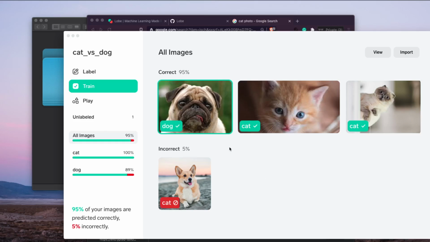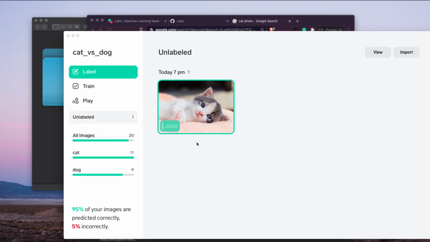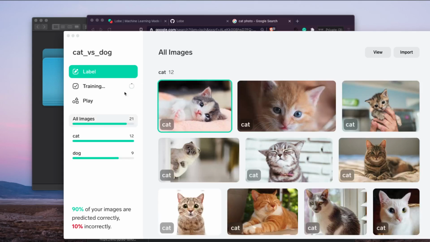Once we drop it, it actually shows as an unlabeled image. It shows as an unlabeled image primarily because we have clicked train and then we have dropped it. But if we click play and then drop it, then, for example, in this case, you can say it's a cat, and then you would see that it has been labeled. Now the training has started again. So this is the procedure if you want to train, and this would take quite some time, as you can see that it is training.